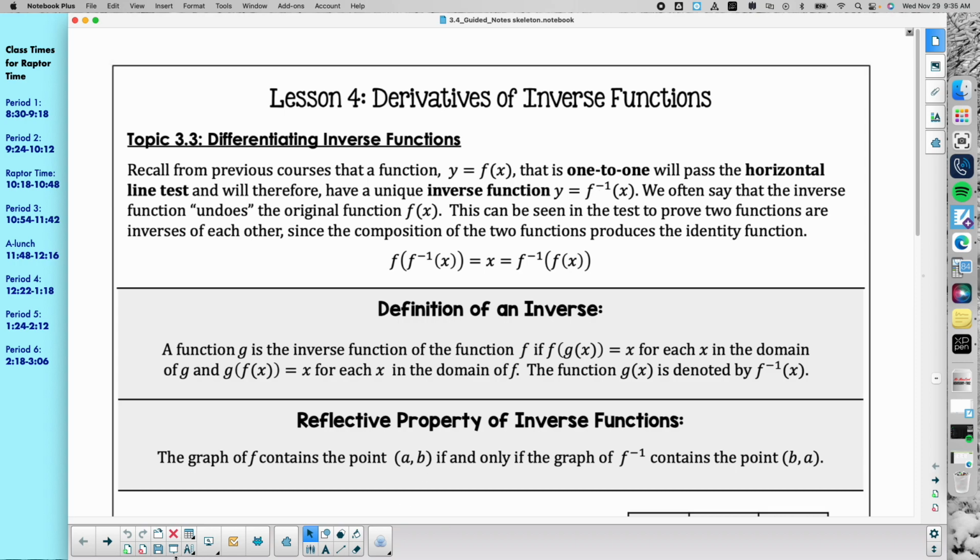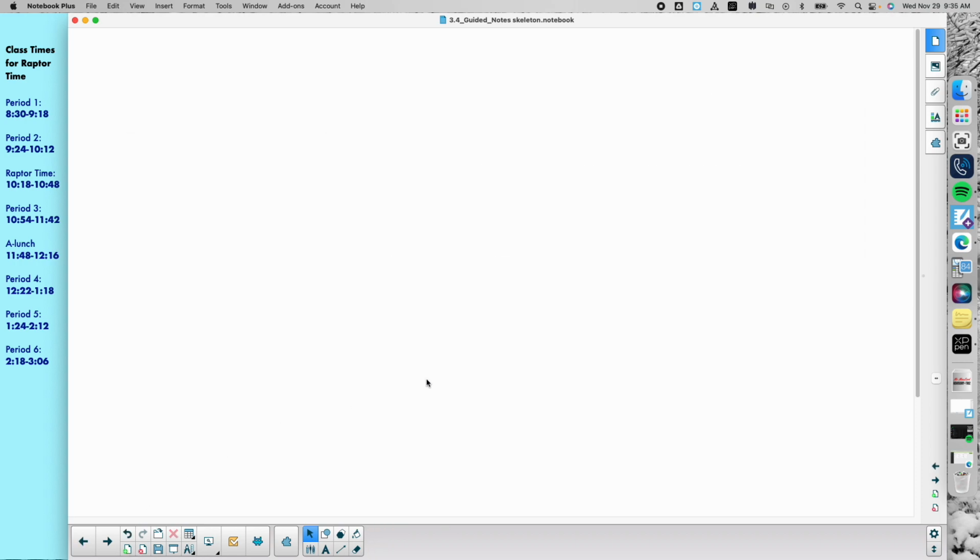Okay, I thought it might help if I just talk about inverse before we go through the notes and kind of what we're going to do with it. Because there's going to be two methods to doing these problems. One method is following a formula. One method is just figuring it out.